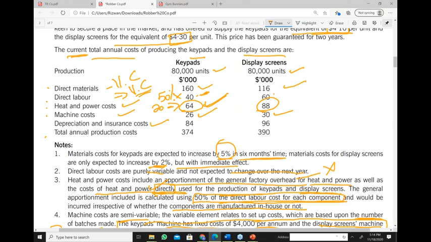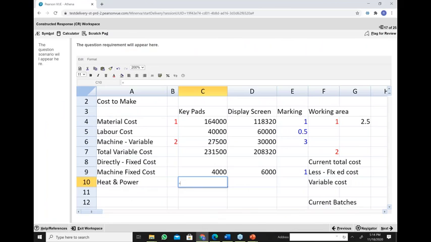Okay, so let's show the entire working. 64,000 minus 40,000 labor costs, 50% of that. So 50% of that will be deducted and you'll be left with 44,000. So I hope this is clear to all of you.